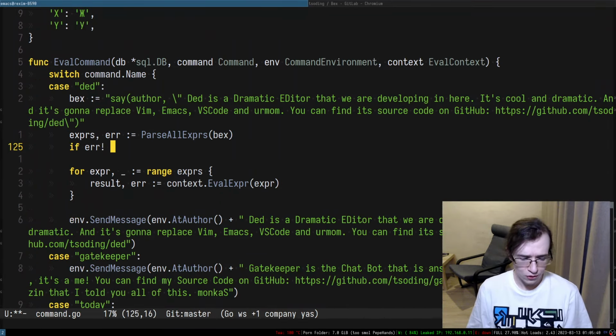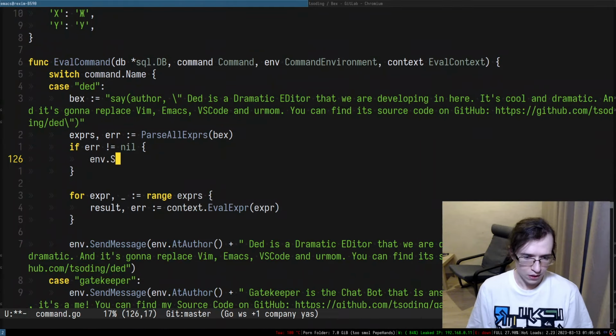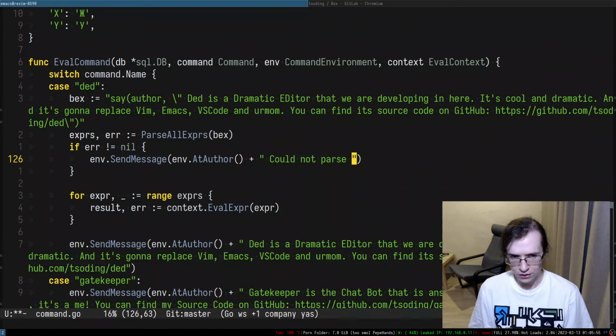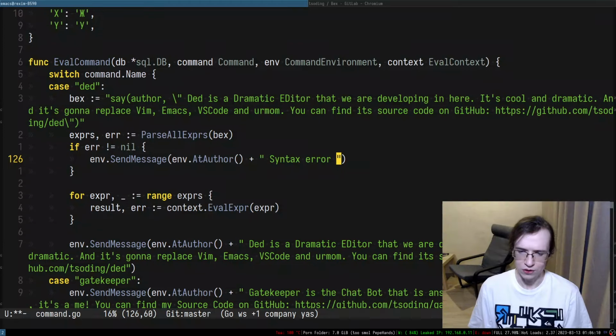Okay, if error not equal nil, we can literally say environment send message. We're going to add the author, so environment add author, and we're going to say something like could not parse the source code of the command, syntax error.